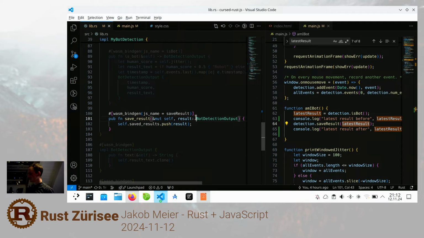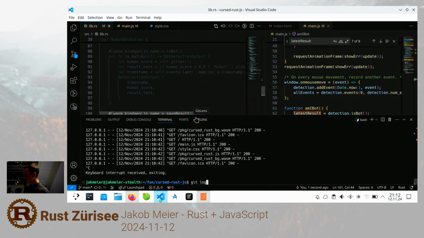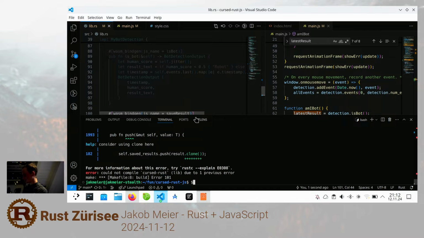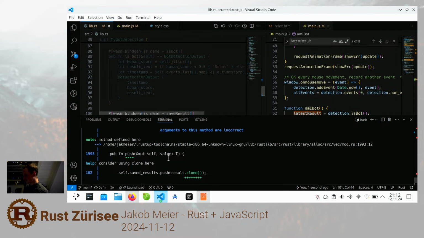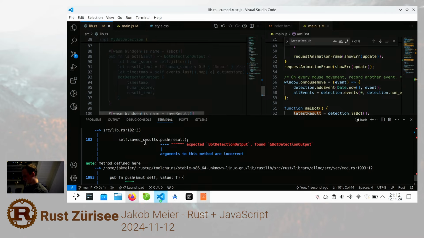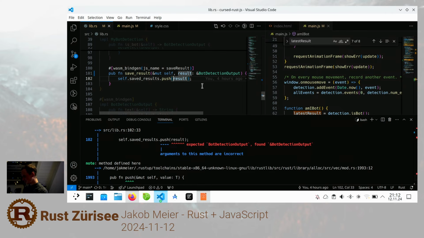So we change it to just borrow it. And I recompile it. I think I can just do it like this. Now I've done some unrelated changes apparently. Now I have to clone explicitly.